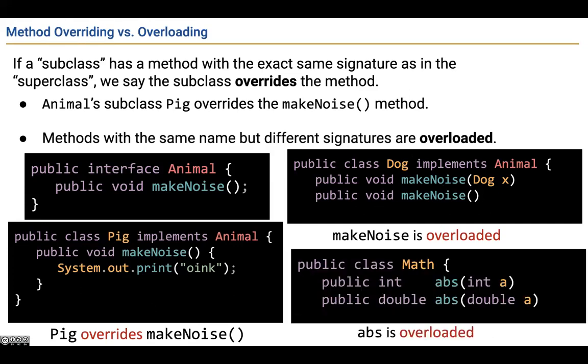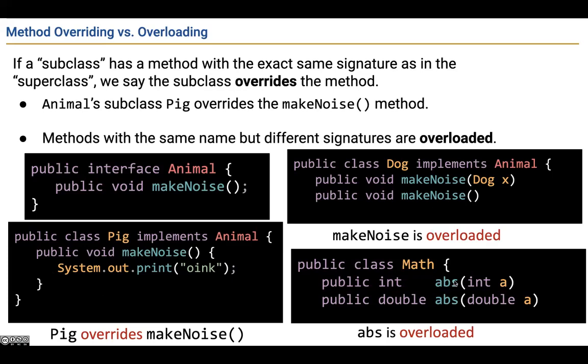And usually, we would not say that one method. So here, we can say pig overrides make noise. This is just terminology, by the way, not super interesting. But you could say pig overrides make noise. But usually, it does not make sense to say that one of these make noise overloads the other. They both exist together. It's like if the power grid starts to go down, you don't say that one person overloaded the other person. You just say the power grid is overloaded, if that makes any sense.